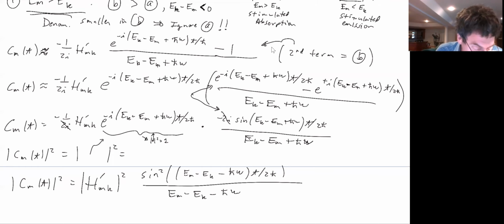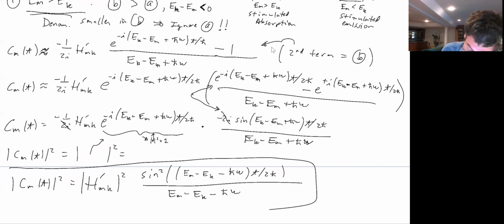Okay, let me just make sure I got everything right. Em, what is the, okay, Ek minus Em plus h bar omega, right? Yeah, negative. Okay, yeah, Em minus Ek. Okay, so I just took a negative sign there, but it all works out. Okay, so this is the right expression.